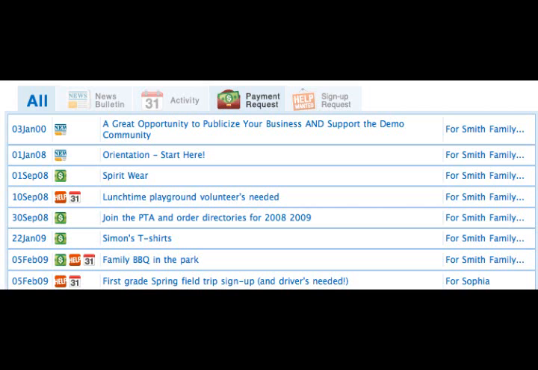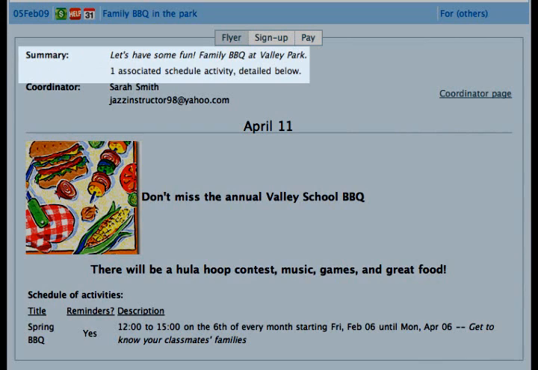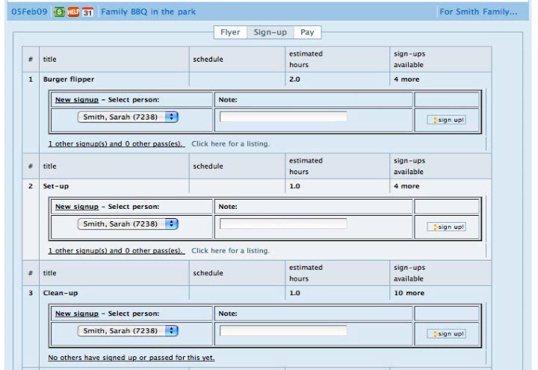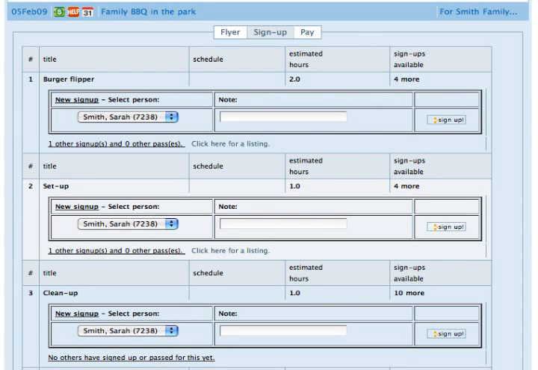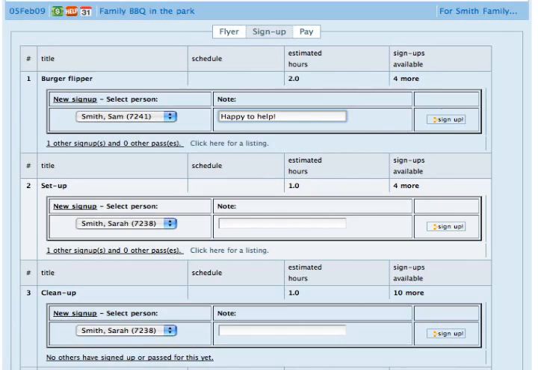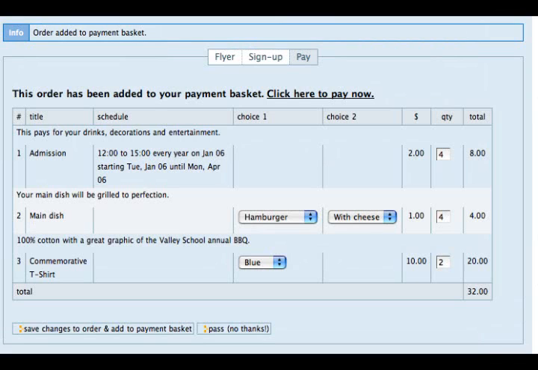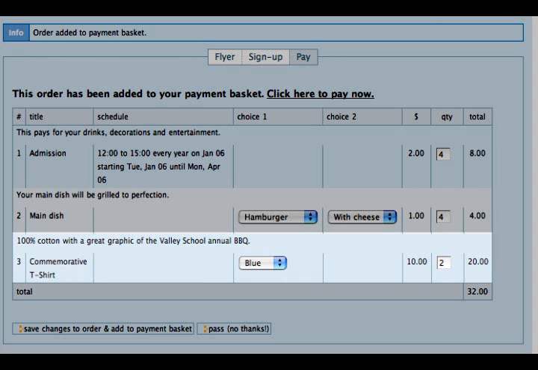So we can see here the family barbecue flyer, for example, and if I go in, I can click and check out the basic information on the event, who's coordinating it, when is it happening, and I make a decision on whether my family wants to attend, and even whether we want to go help them out. They have some key volunteer positions that they're looking for: 4 burger flippers, 5 setup people, and in my case, I'll go ahead and set up my husband for flipping burgers, and then I fill out my order form for my family. So if there are 4 people in the family, we'll take 4 tickets, we'll take 4 main dishes, and maybe a couple of small t-shirts for the kids.